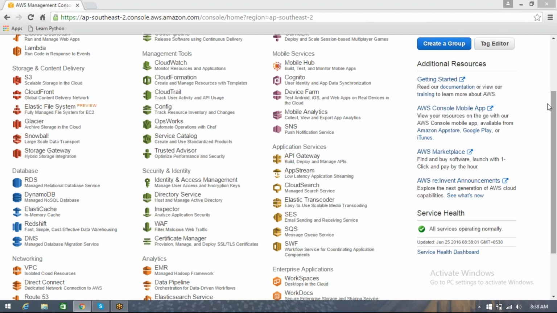All the messages are delivered at least once. There is a chance of duplicating the messages again and again, but of course they are at least addressed or delivered once. Each message can be 256 kilobytes in size, of any format: text, JSON, or any other format.